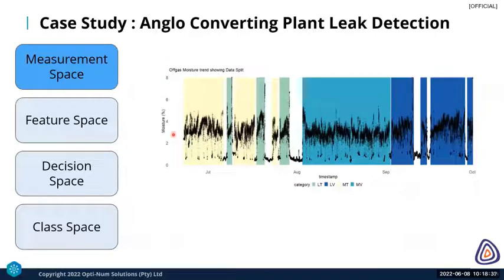Again, this is just a timeline trend of the target variable of the model. The places in green are where we have experienced a leak, and this was used to train and validate the model. The first piece included training the model on the bits of data that are in yellow. We then tested the model against the bits that are in green. We configured the leak decision algorithm on the parts that are in dark green, and finally, we tested the entire framework of the model on the parts that are in blue.